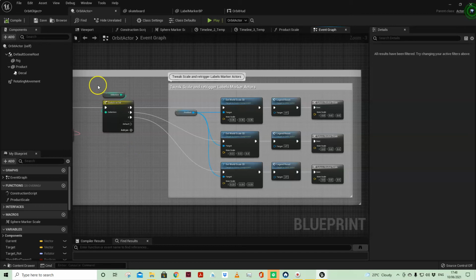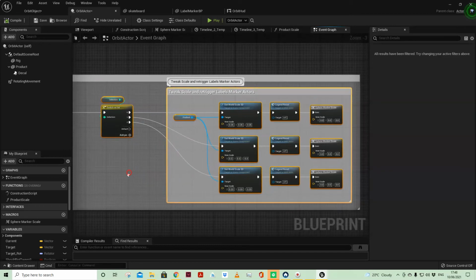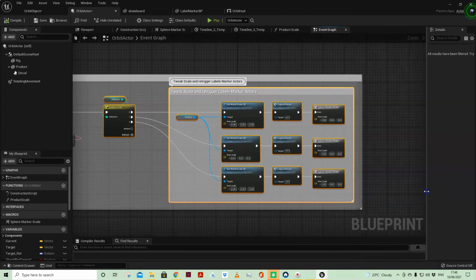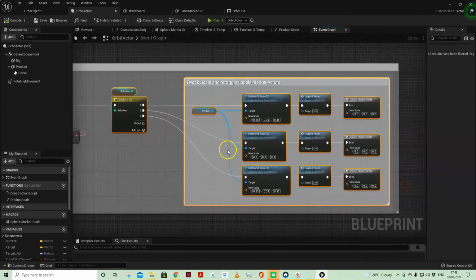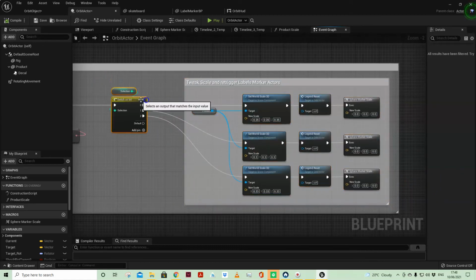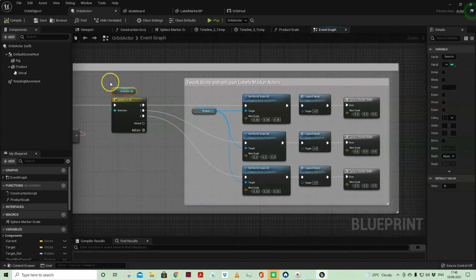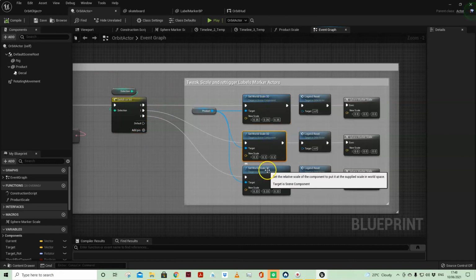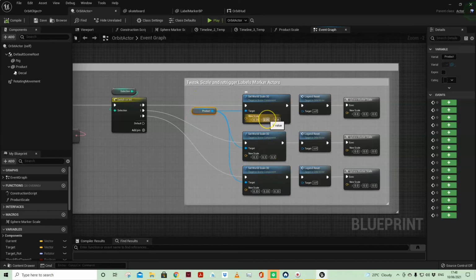And then I'm just doing a bit of local tweaking, again, just for the purpose of the prototype. Based on the selection, I've only got 3 here at the moment with the 3 meshes, so this isn't dynamic, this is just hard-coded. I'm just tweaking the scales of the static mesh component and then resetting the legend.